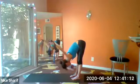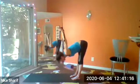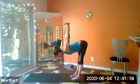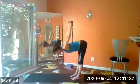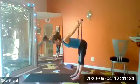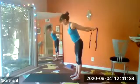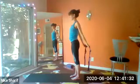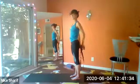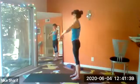Everything is active, very slowly. We're coming halfway up. This is where the backside of our legs is working. Nice. Little pause here. And then with another long exhale, we're lifting, lifting, lifting. Nice. And if you had to take a couple of extra breaths there, no big deal. All right, release your strap.